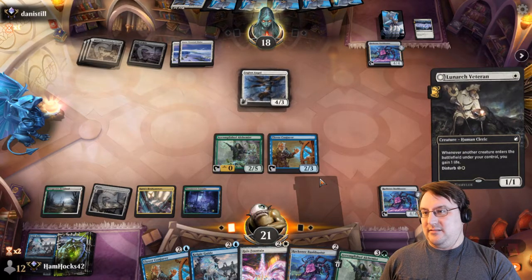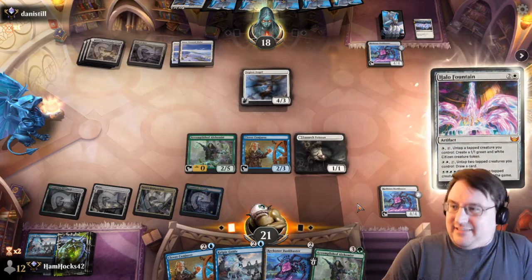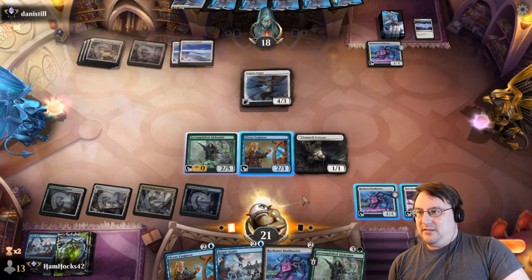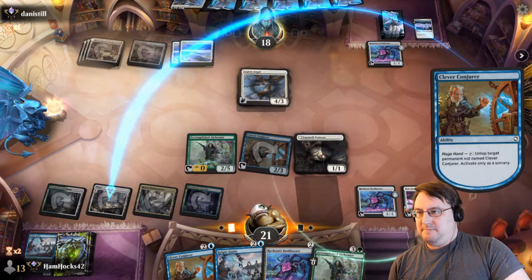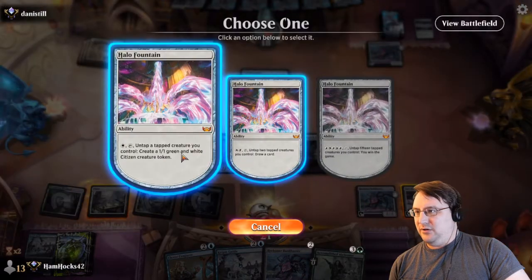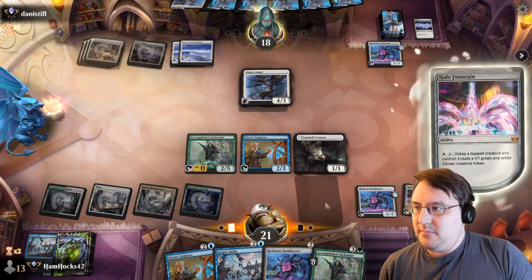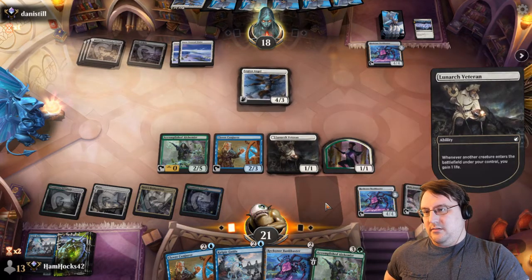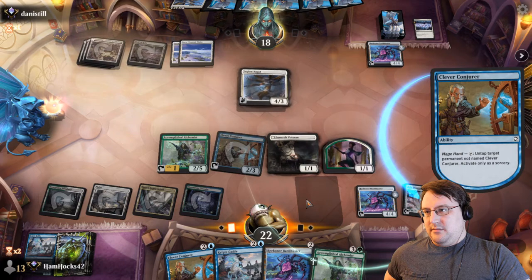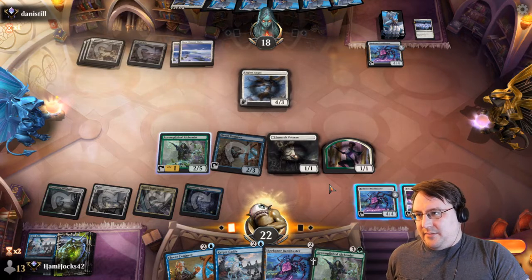Lunarch Veteran. Into the Halo Fountain. Let's show what we're doing. Tip the hand. Here it is. This is what we got, opponent. All right. If I sequence this right, we should be golden. I really hope we're golden. I didn't quite get there. We didn't quite get there, but that's okay.